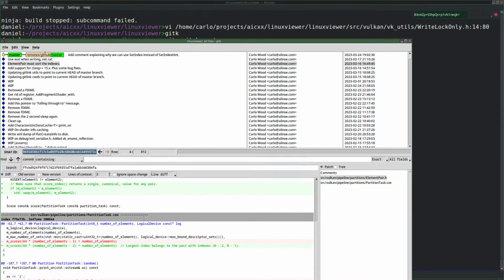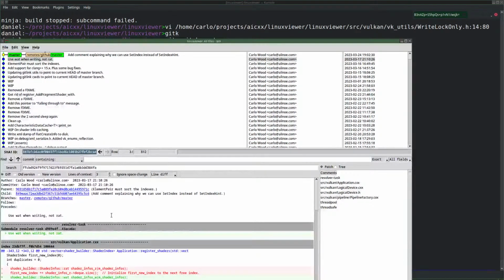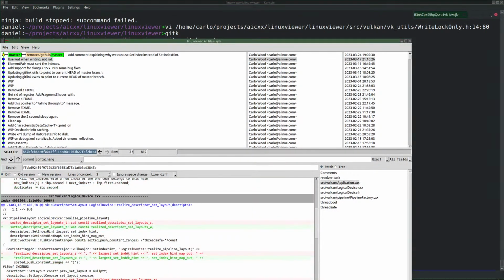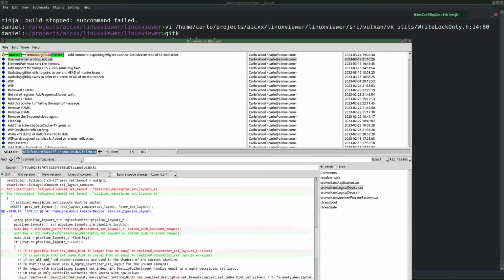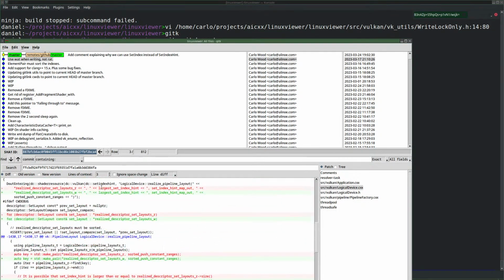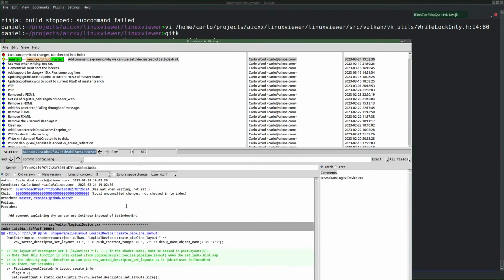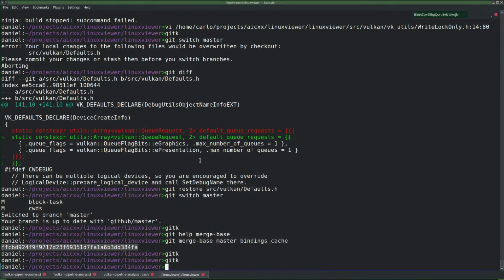Yeah, I can use that as well. Yeah. And just a comment. Okay, I'll just merge master into the git branch.